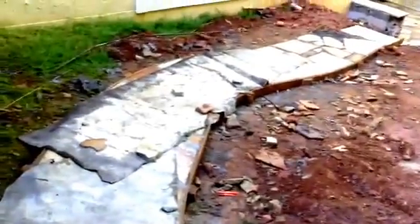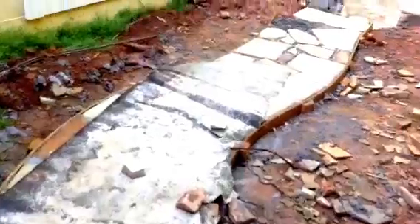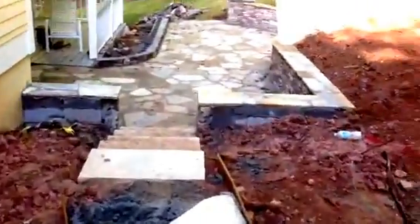Our first transition is established with some 36-inch crab orchard step treads — one of my favorites. Very colorful. We got a little bit of rain last night, so we got some of the walkway laid as far as the flagstone, but we had to cover it quickly to protect it from the rain. Coming down to our bottom portion.